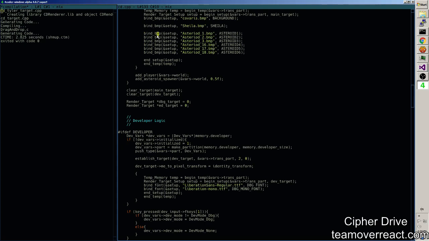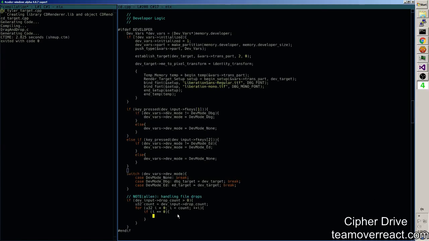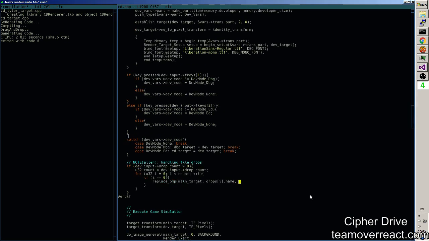redo this binding here, right? Using the main target, replace BMP main target with, what's this new file name? It's in dev drops plus I, or drop I dot name. That'll give me the full path to the file name that I want to replace with, and then I want to replace asteroid 1.